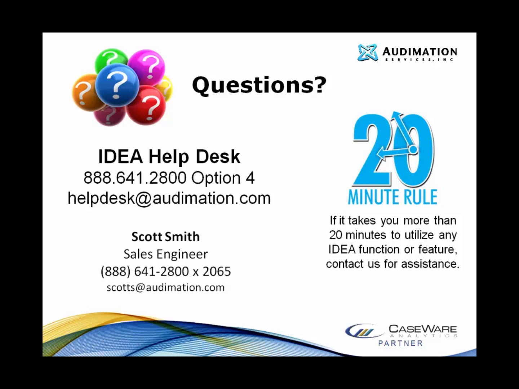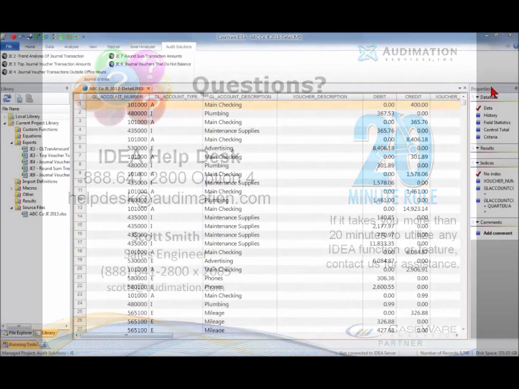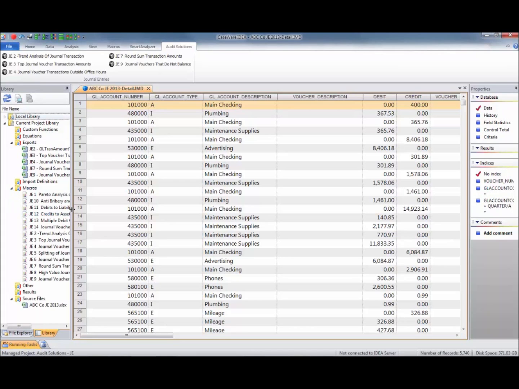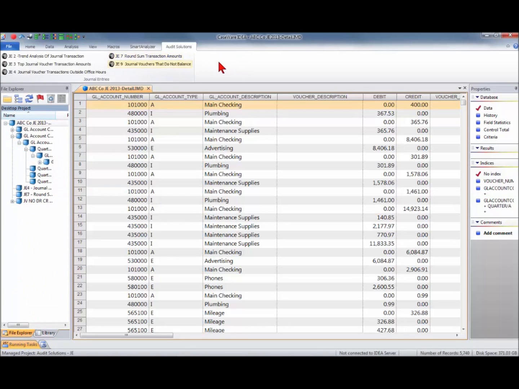If we want to see the Pareto testing, I can do that now. Let me see. Hang on a second. I'm going to cancel PowerPoint. And over here on the macros folder inside of my project, I have a bunch of tests. The Pareto Analysis right here, test number 1. Since it's not on my menu, I'm going to fire it off manually. I'm going to go to the Macros tab and hit Run.